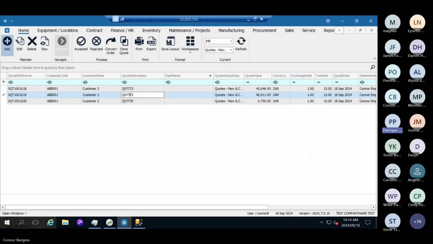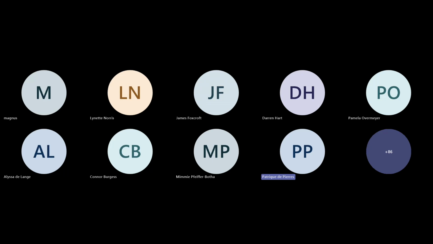It seems so seamless and so simple, and that's because of the way that the guys have set this up. Are there specifically any questions immediately? Maybe if we can pose one or two of those. Alternatively, Connor, maybe you can go in and create a quote from scratch again and recreate and bring that in so that we can see that as an additional example while we wait for any queries coming through. Okay, perfect, Pat.